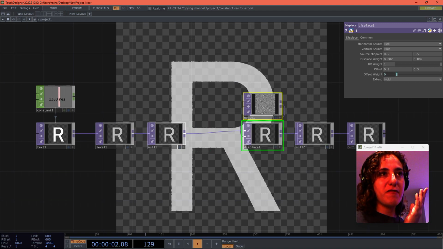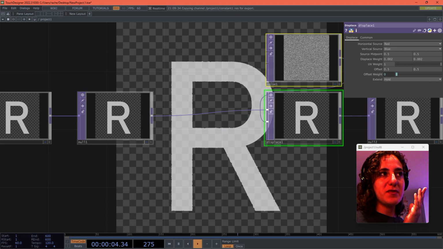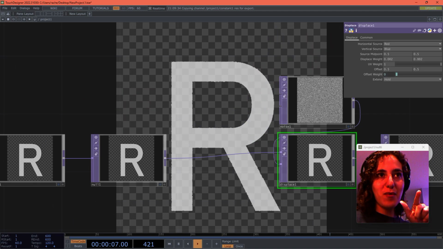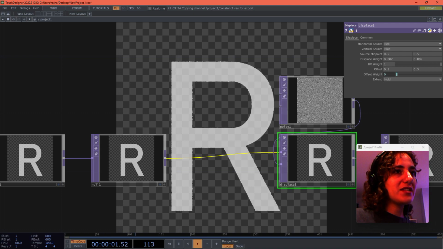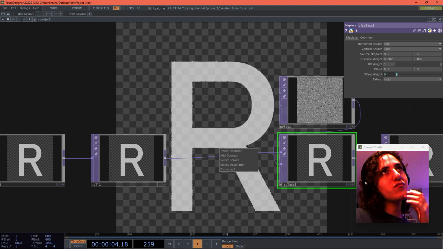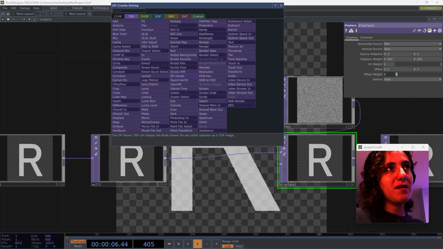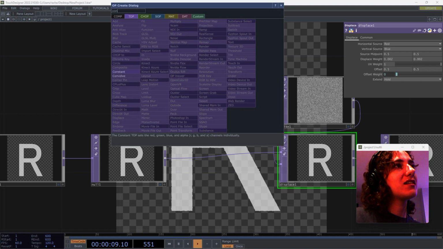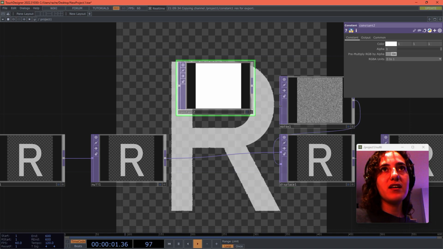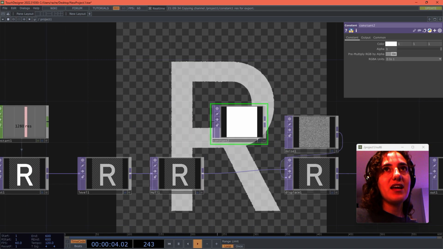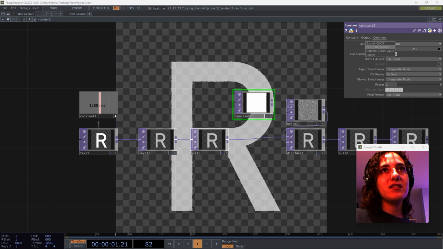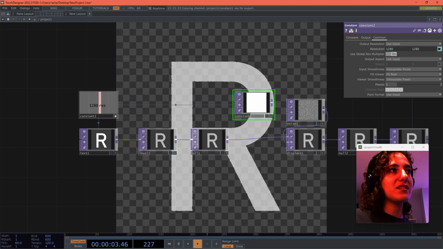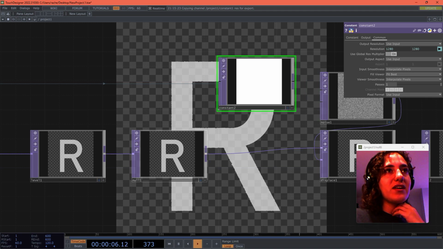So maybe I'll do this before I displace it. So between the null and the displace, I want to take this white and I want to overlay it with a color. So I'm going to tab, and I'm going to search constant. That creates just a field of color. I would love it if the resolution was the same as our one over here. So I'm going to hit the viewer active button again and drag that into resolution, chop reference. Cool, now it's the correct resolution.